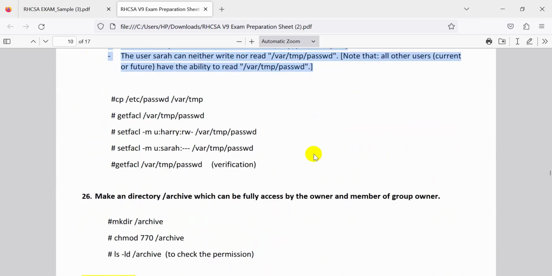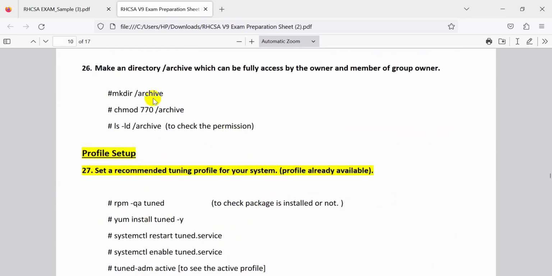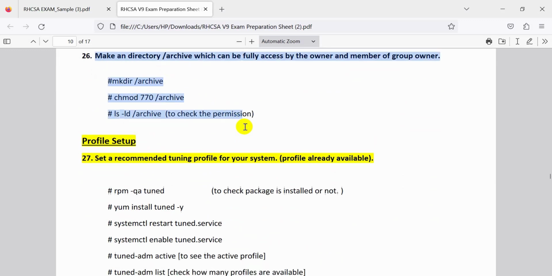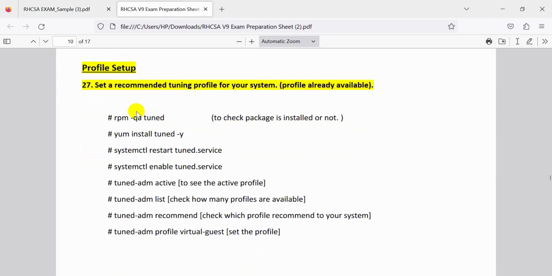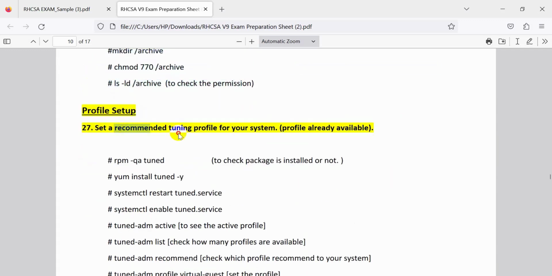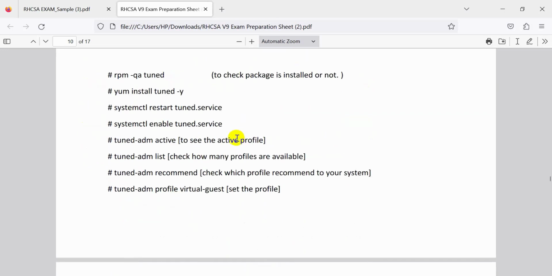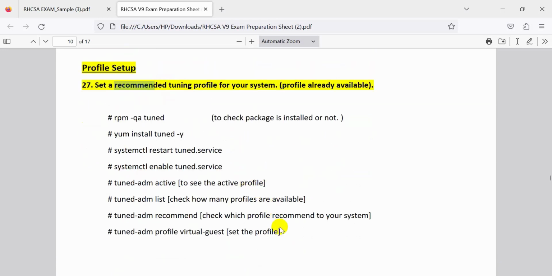You can see this part, make directory, not coming, but I have seen this question. The recommendation is very important. In every exam, I think this question is coming.